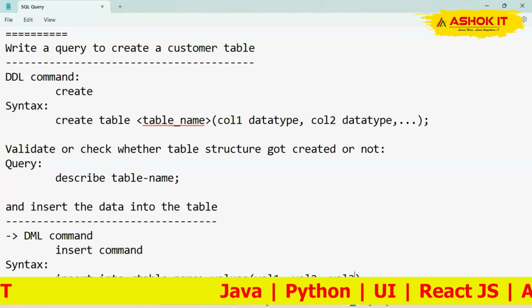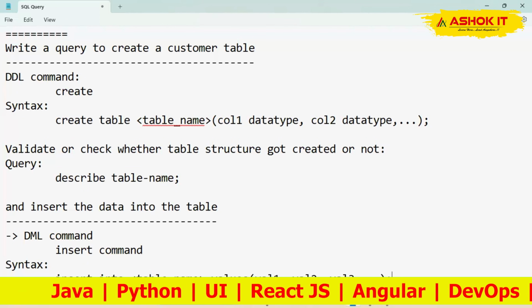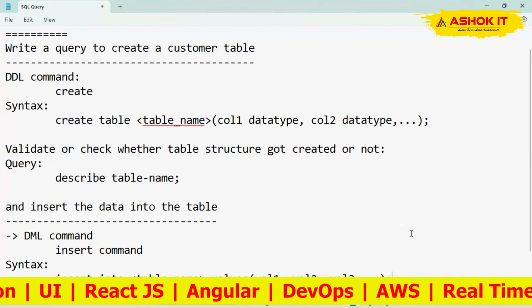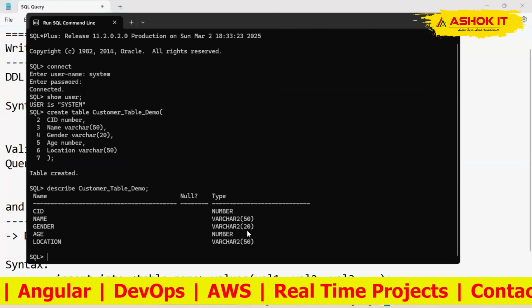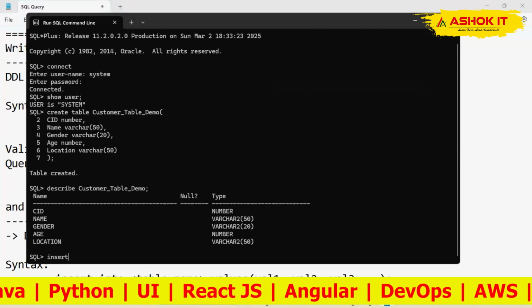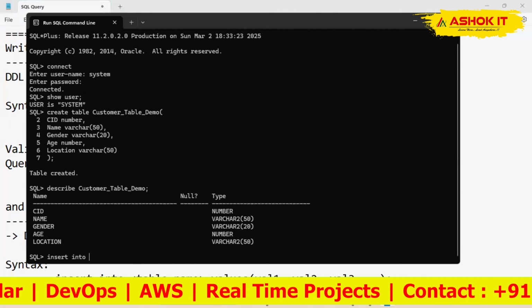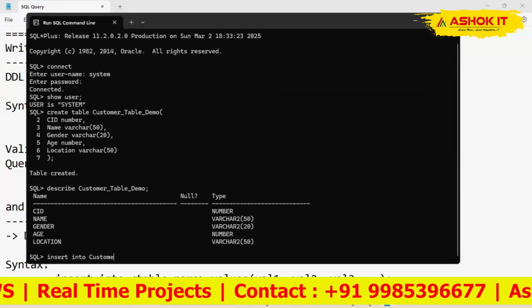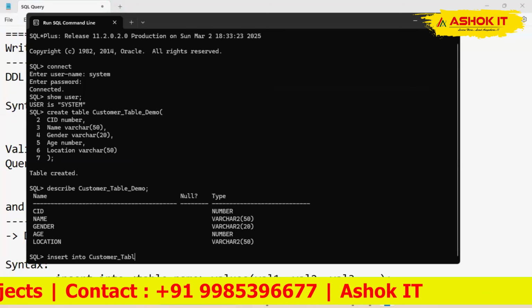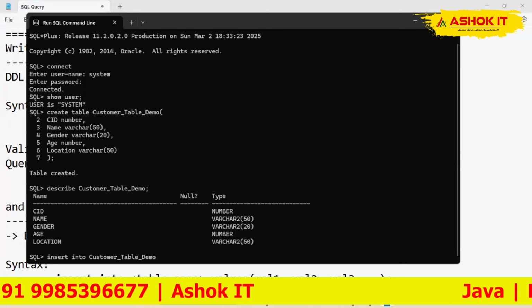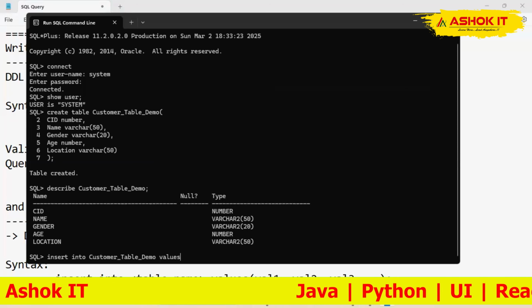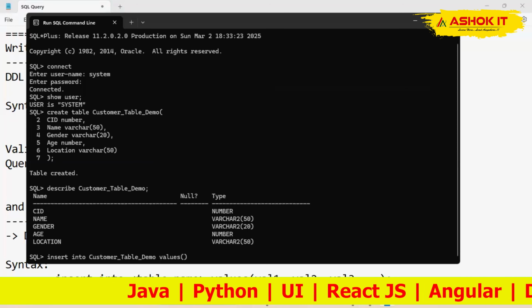So this is the general syntax we can follow when we want to insert data into the table. I'm going to implement it now. Insert into customer_table_demo values of, first the ID.